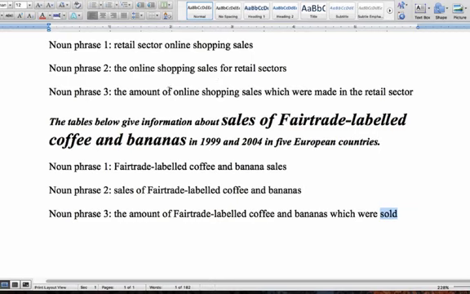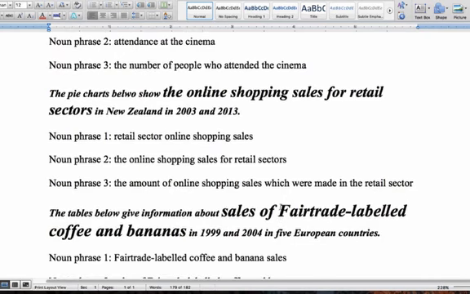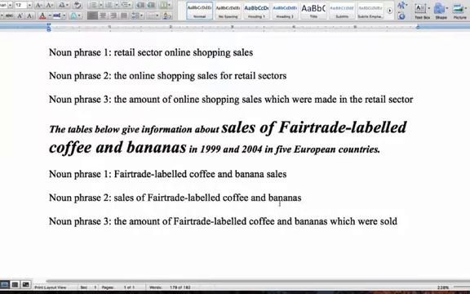And then this last one, even though we're using sales and sold, it can be a bit different. We could have used sold in there. So don't worry too much about how difficult these are. You do need practice with noun phrase 3 to get it right. But the same kinds of things come up again and again, especially sales and people and money and that sort of thing, and you will learn how to deal with it. So there you have your 3 noun phrases, and then when you're paraphrasing, you just take that out and you probably put noun phrase 1 in there.